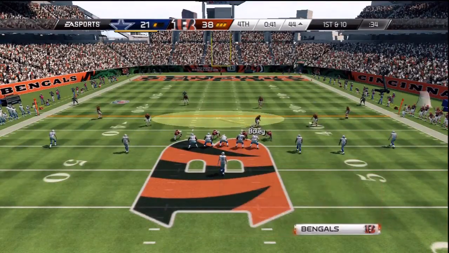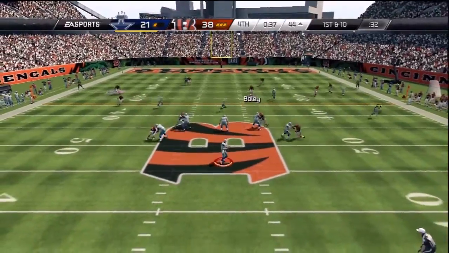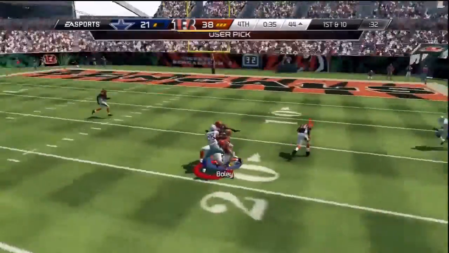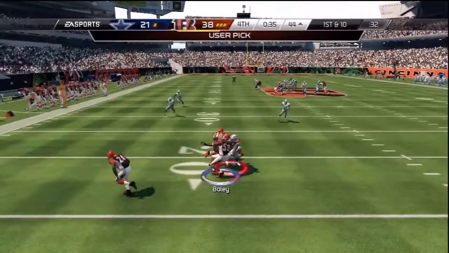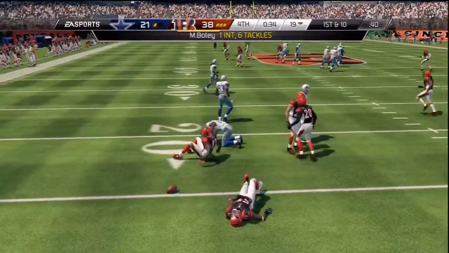This is just empty yardage here. The game's well in hand. I have no fear of losing it. I just want to make him run a lot of plays to get what he wants, and I finally get the user pick with Boley. You see the range that he has because of his speed. That's what you need. And that will wrap it up.